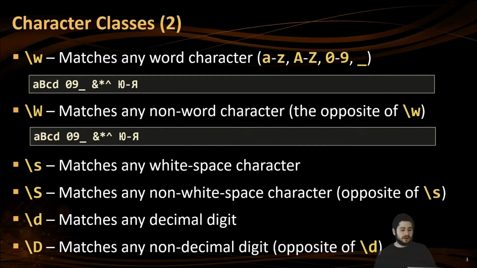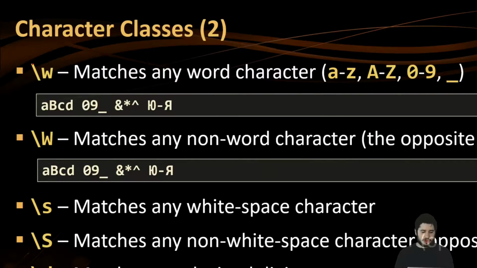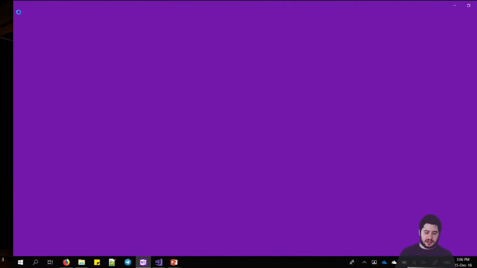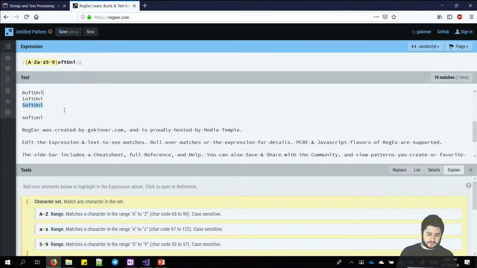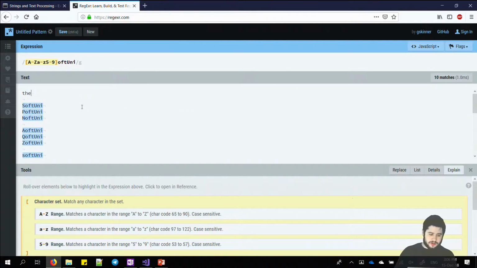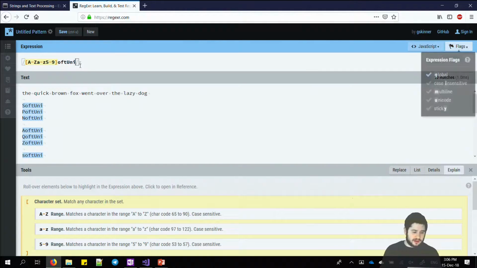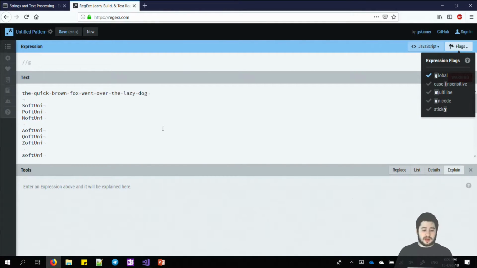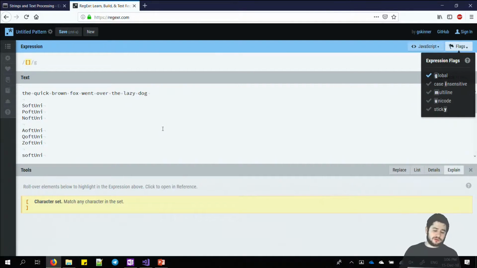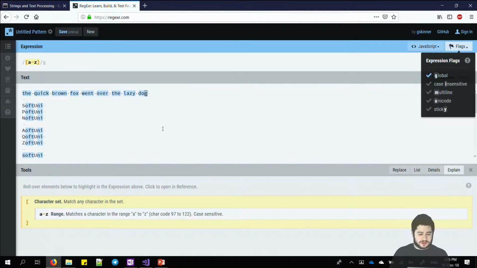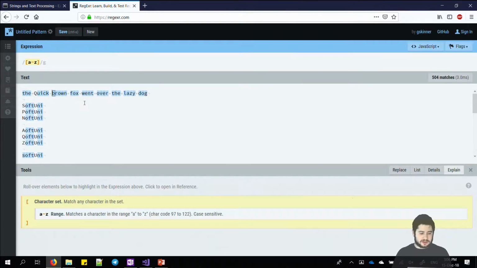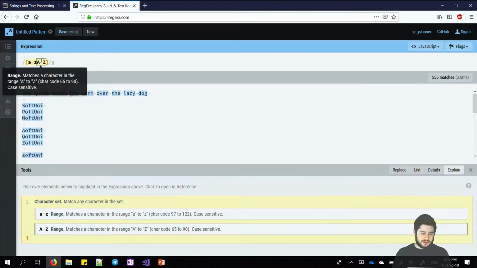For example, if you want to match a word, you can use \w, and it matches any word, which means a to z lowercase, A to Z uppercase, or these. In other words, if I now write the quick brown fox went over the lazy dog. If I have that, and I remove this regex now, I write, I want to match all the letters. So I can write, well, I want to have all the letters which are lowercase, but let's say they're uppercase letters. Well, then I'll just add the uppercase letters range.